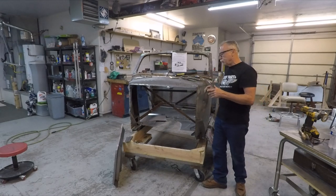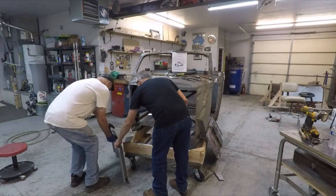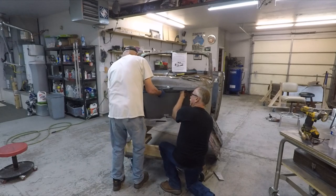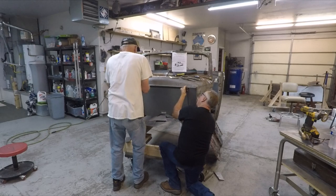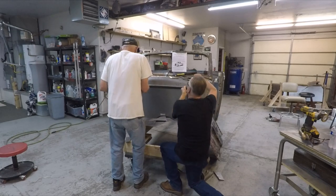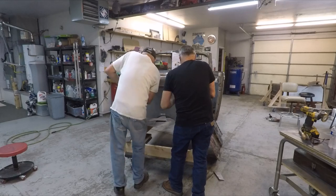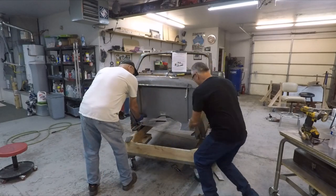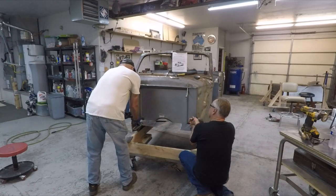Richard, why don't you help me with the firewall? Put it in from the back. Put it up to the top first. Pull it up to the top. Put a top clamp in, just like we have there. Then pull the bottom forward and clamp it.